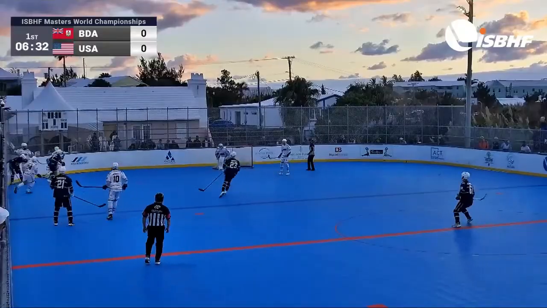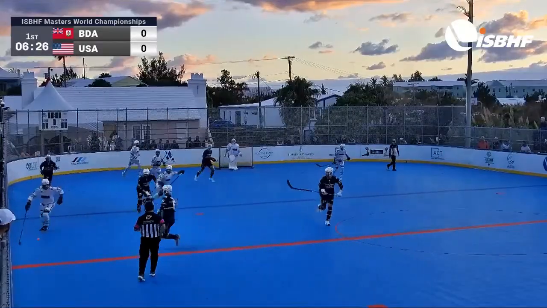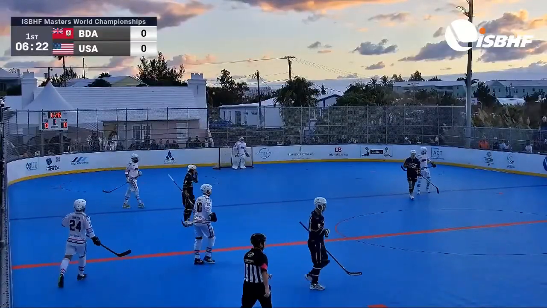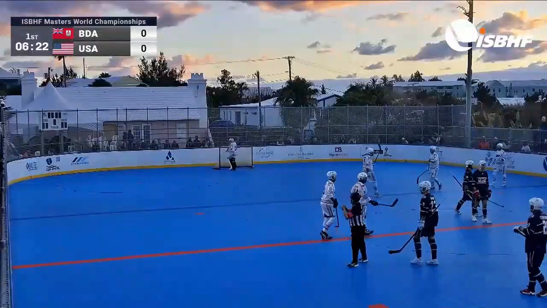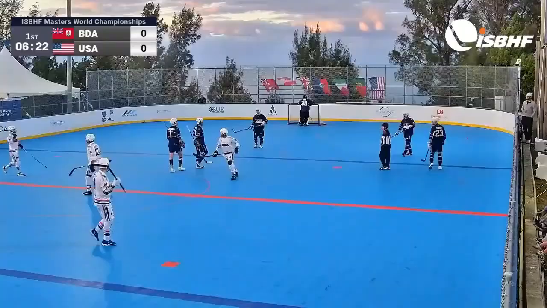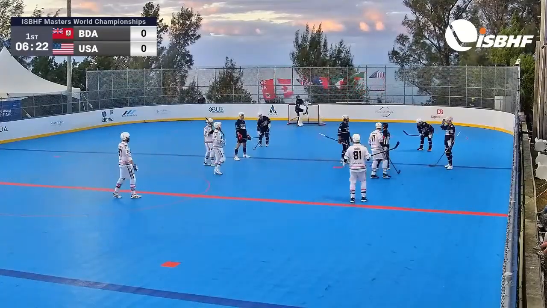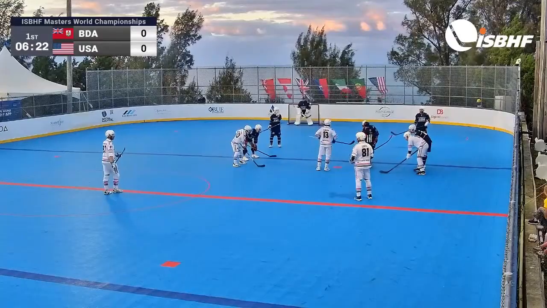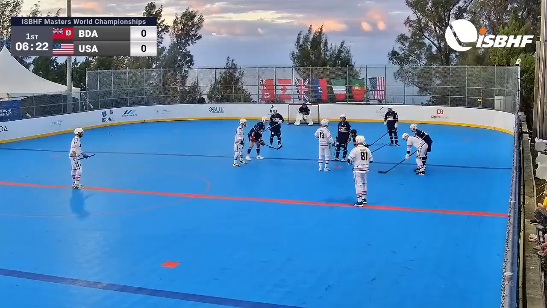Dunford doing battle down low. Luckenbach comes in, try and help out. Dunford still there, squirts out. Carberry loses it to Merritt. Picked up by the Americans, but that's out of play. As a fan gets a lucky souvenir, but throws it back. Ready for the draw in the neutral zone.